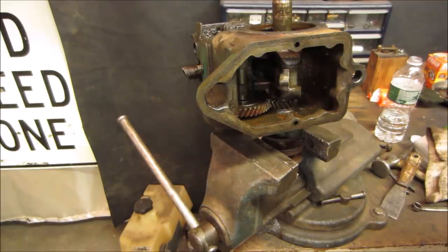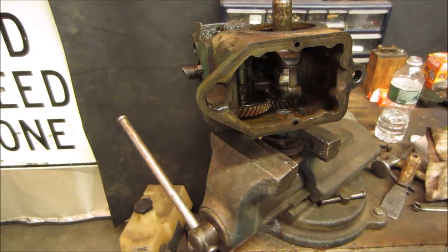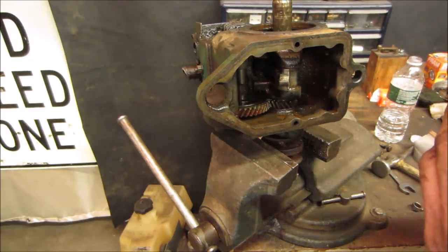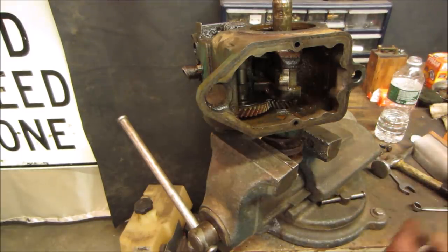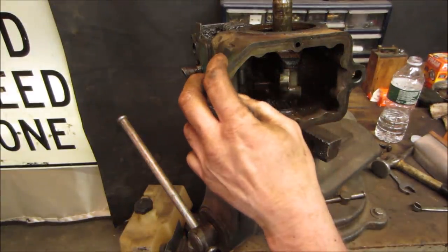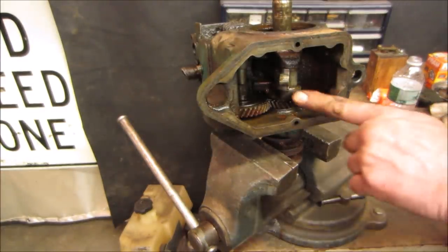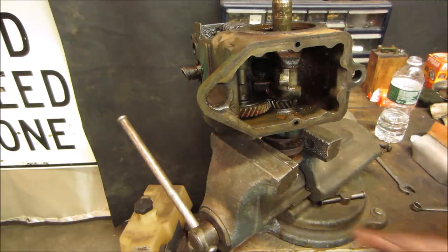Yeah, of course they didn't mark that cap when I took it off. You could probably tell by the stain. Let's see where I put my little mark. It may have a marking already on it, but all right, that was out. I think that crank will move. Let's go get a little brass rod and tap so we can get that. Actually, you know what? Let's try to rotate it backwards.